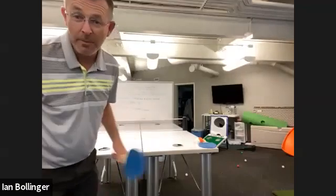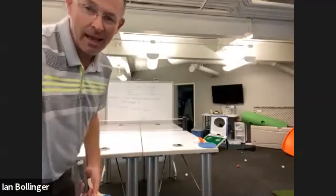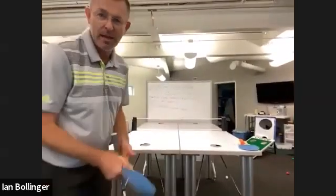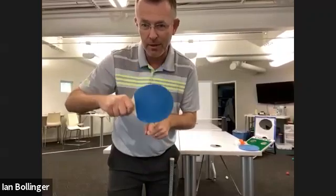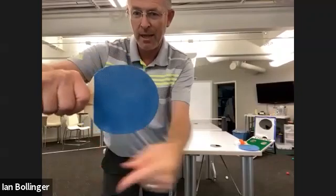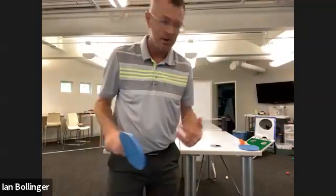All right. So ping pong is a good way to help yourself with your golf game. Now, if I'm trying to hit a ping pong ball straight, my paddle has to be pointed straight. So if I go this way, the ball's going to go straight. If I turn it and my paddle's pointed over there and I go straight, the ball's going to go that way. Same thing, if I move it straight towards here, but the paddle's turned out to the right, the ball's going to go to the right.